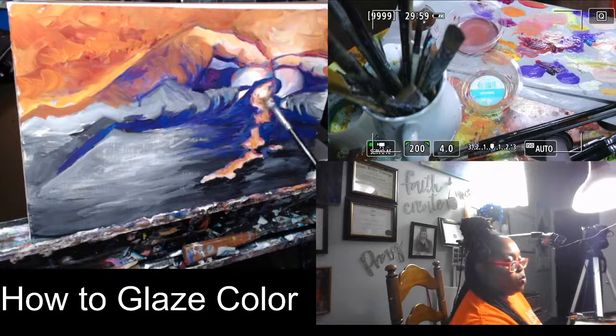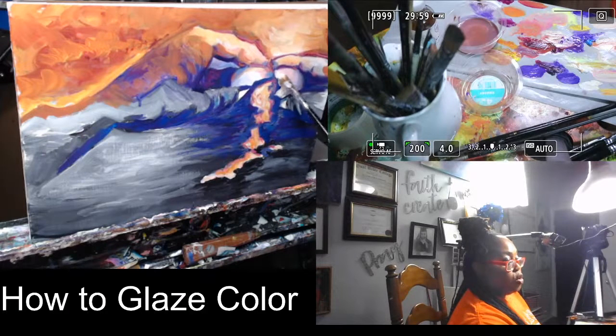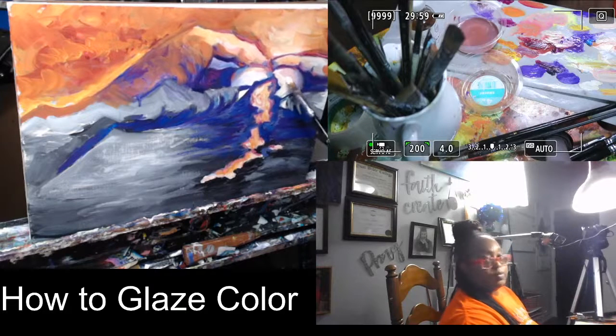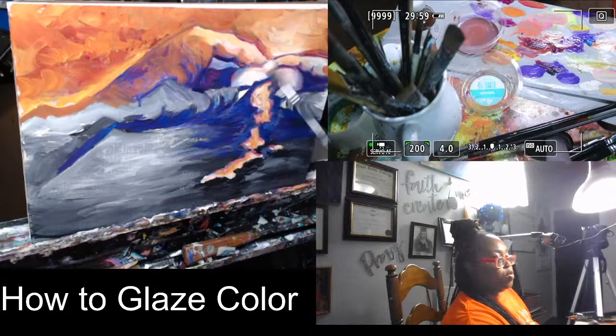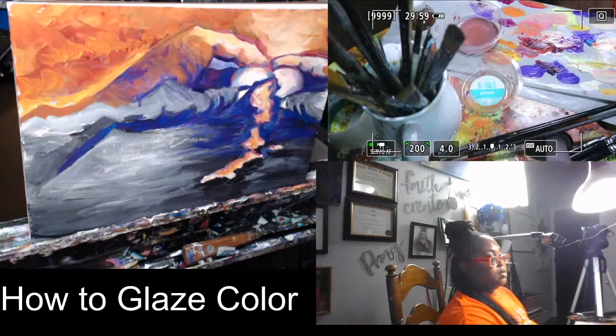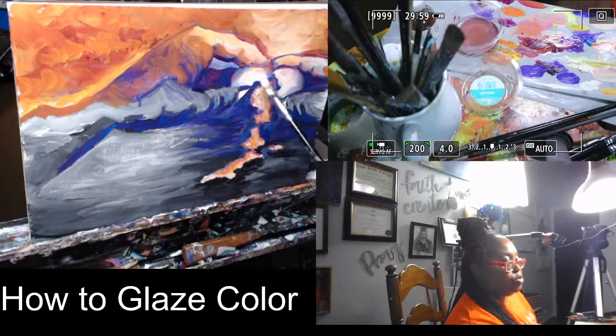I noticed that with white, lighter colors, you can lay on a little thicker than the dark colors when you're dealing with oil paints, okay? You can do that. What time we got? Going a little over for this one. I mean, you know, when you're having fun painting, you just don't want to stop, do you?